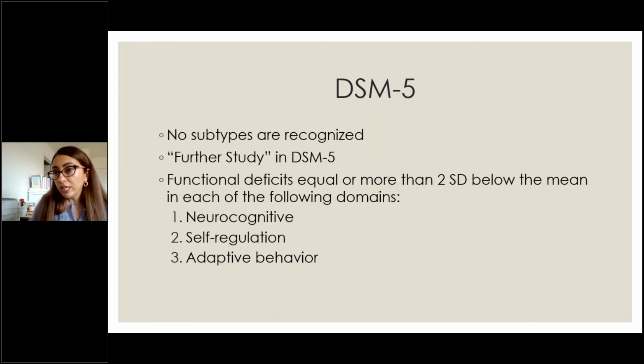The next one is self-regulation. This could be in the area of attention deficits, inattention, hyperactivity, impulsivity, dysregulation. The third one has to be in the area of adaptive behaviors, which could be daily living skills, dressing, eating, navigating themselves in the community, and so forth. So for all of those adaptive deficits, if we can show that they are 2 standard deviations below the mean, then we can evidence the central nervous system abnormalities by DSM-5.